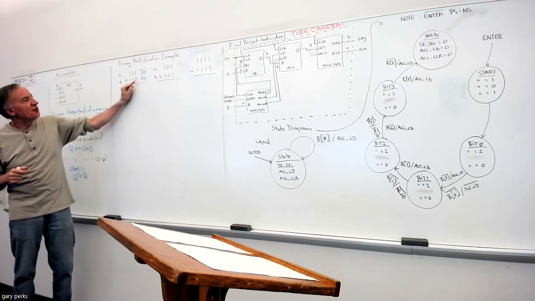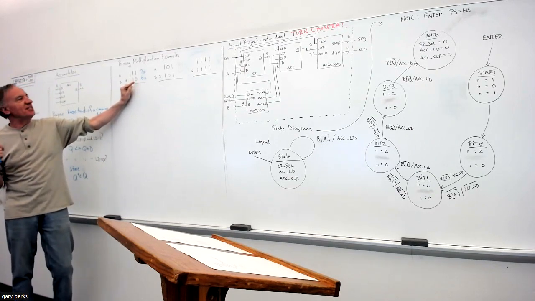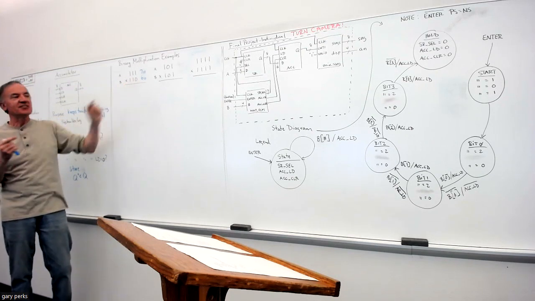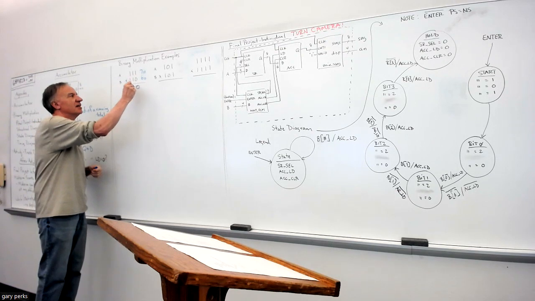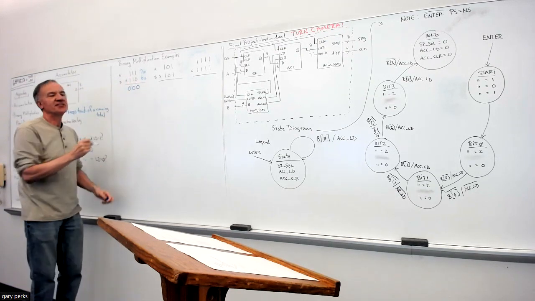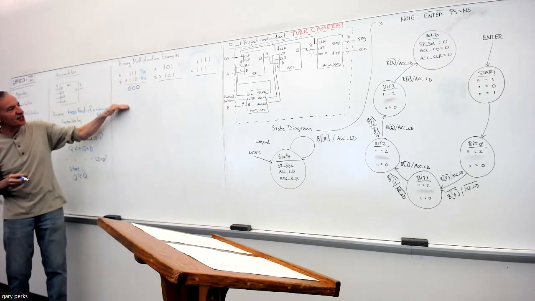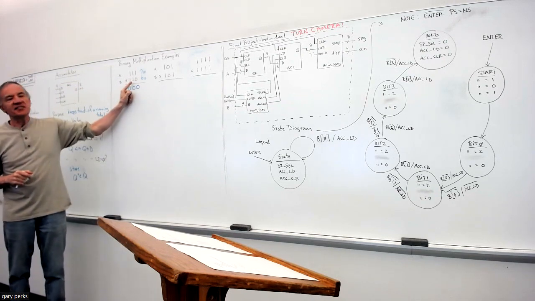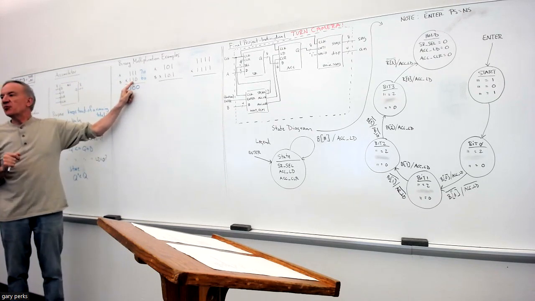So I first look at the least significant bit of B. As you see here, the least significant bit of B is a 0. So since it's a 0, I'm just going to put 0 as the result, because here's where my running total is going, right? Now I look at the next bit of B. This bit is a 1.